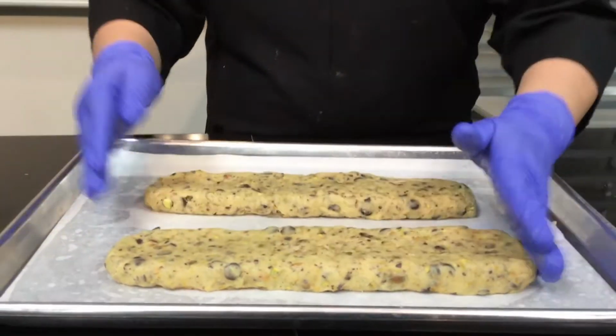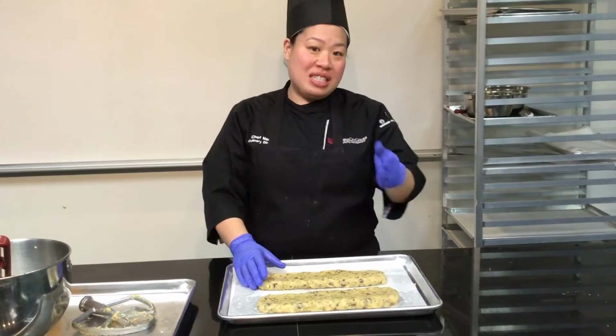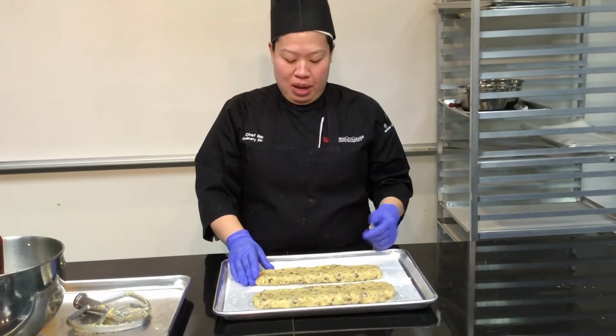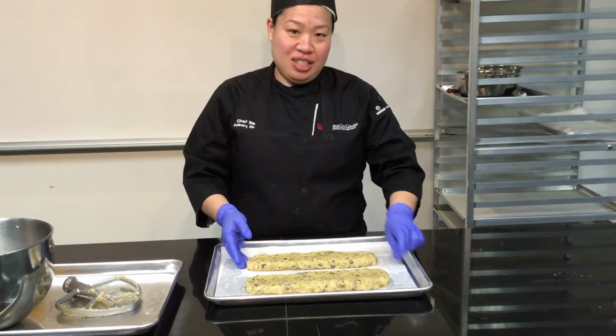So what's going to happen is that these are going to bake the first time. They're going to puff up, and then we will have to slice them and bake them the second time. But first, we're going to put these in the refrigerator so that the butter can get nice and soft.